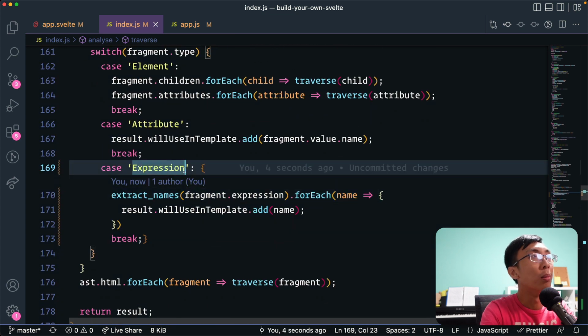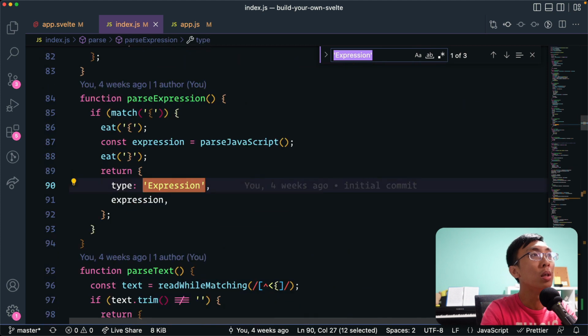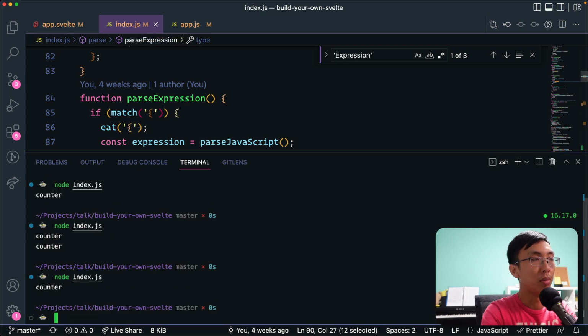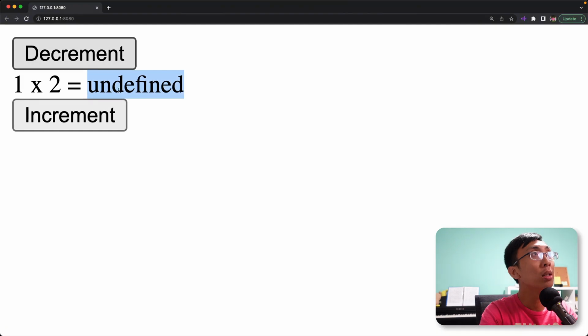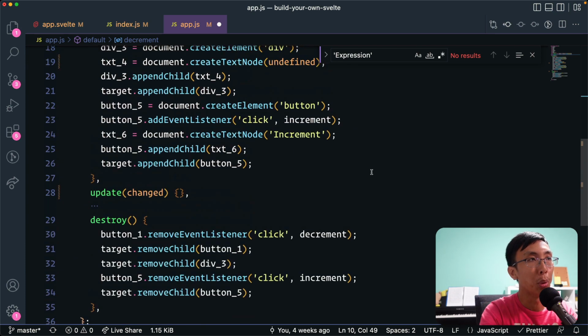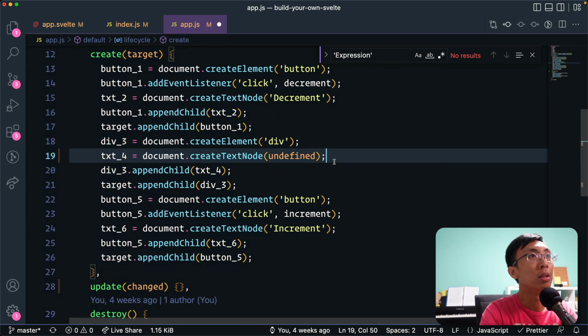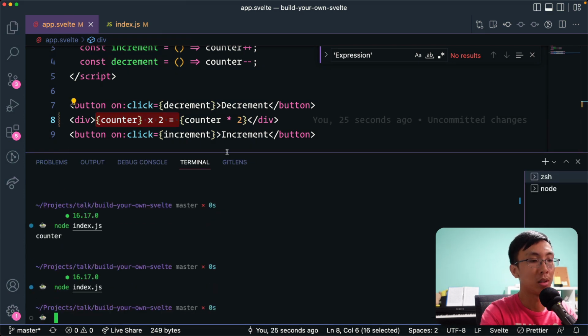And of course, let's take a look at the next thing, which is how we handle the rendering of this node. Because if you run, you realize that this is undefined. This is because when we create our node, let me run this code again.